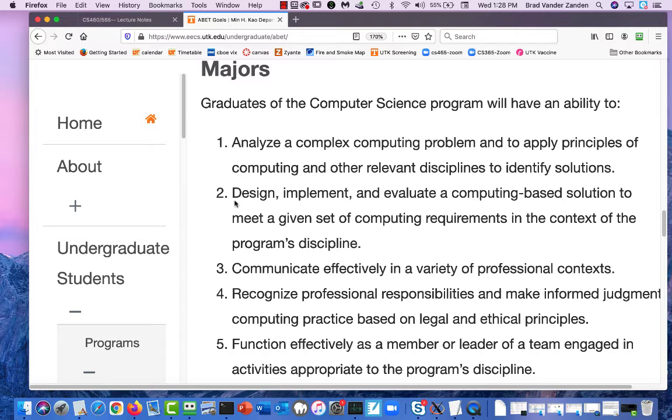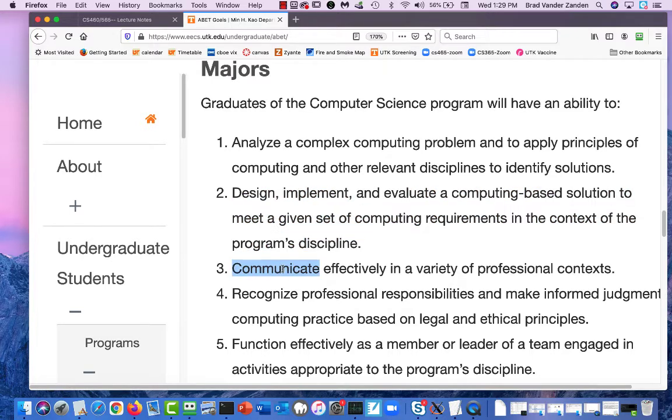And then related to that is design a solution given a set of computing requirements. So you may be given some restrictions on your solution, and you should be able to design within those restrictions.